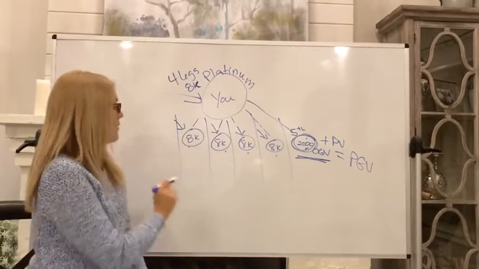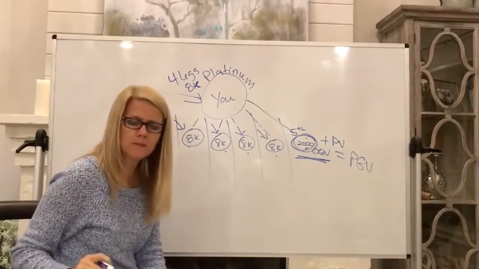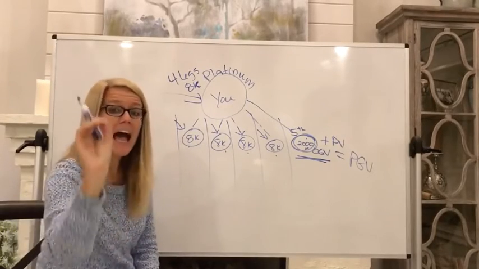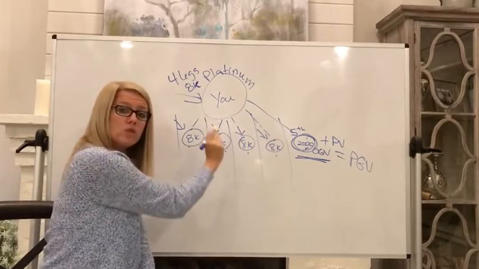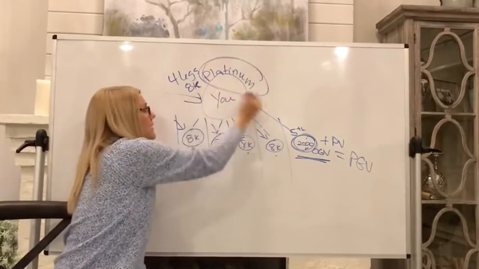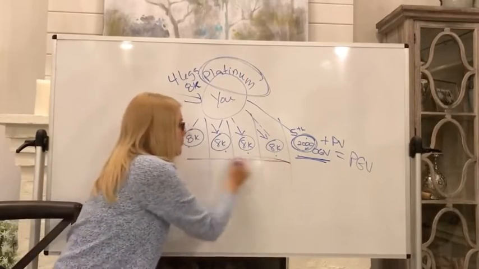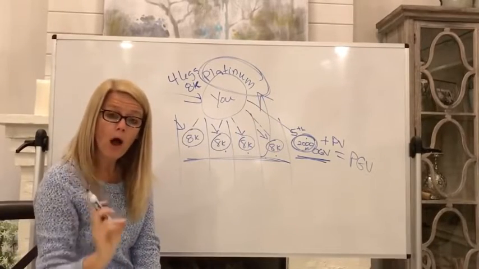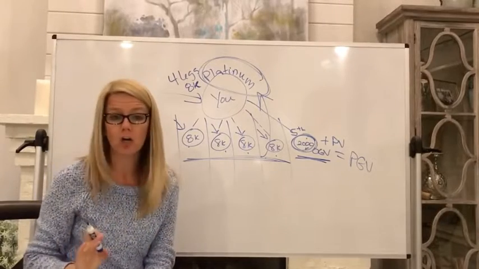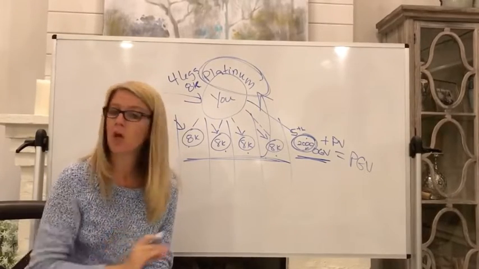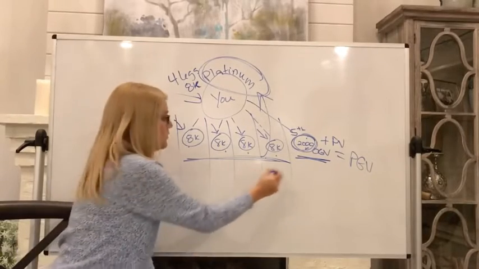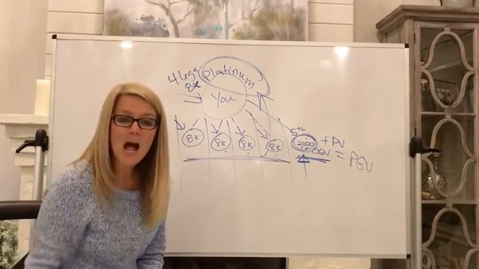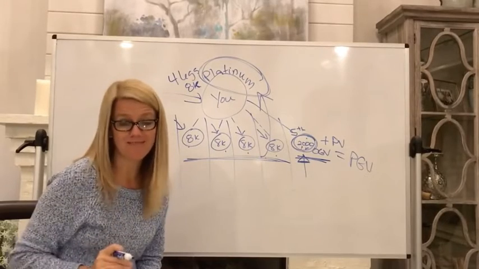And why is that? That is because, Monique, these people right here aren't at the rank of silver, and I thought you said that they had to be silver or above. However, these people right here helped you qualify for the rank that you're at, okay? These people here qualified you for the rank of platinum. When legs qualify you for a rank, they are no longer in your PGV, okay? No longer in your PGV. So this leg right here of 2,000 OGV is now what your PGV is plus your PV, okay?